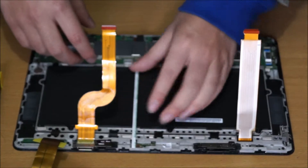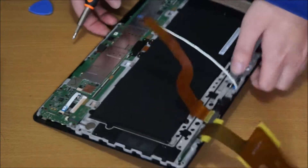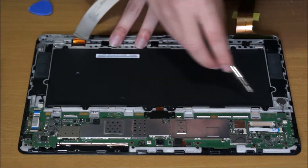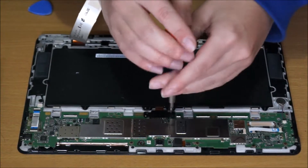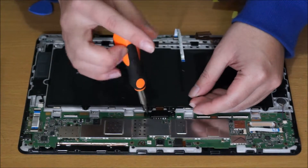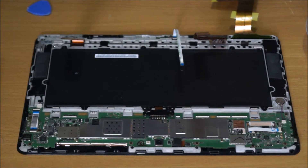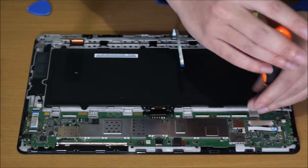There's another tab here, and another tab here. To remove the battery, you just need your Phillips head screwdriver. This screw I'm removing is where your battery connects to your motherboard — there are two of them. These screws are slightly smaller, so put them separate. To remove the battery screws, you need the Torx T3 screwdriver.